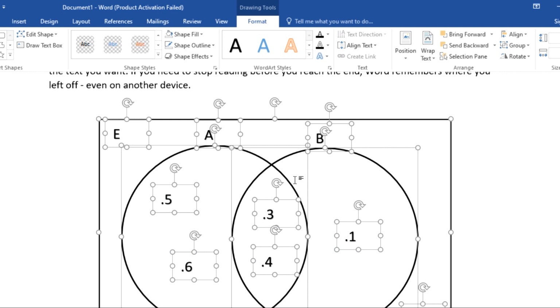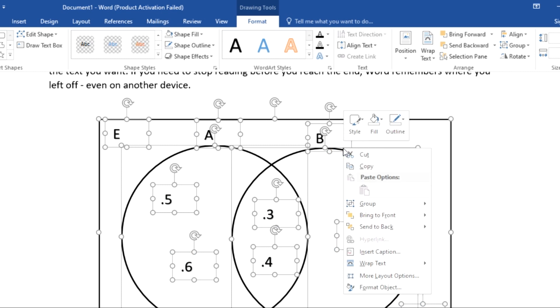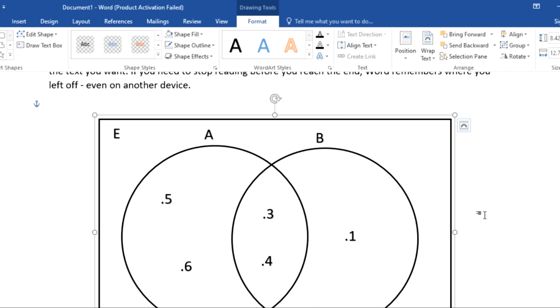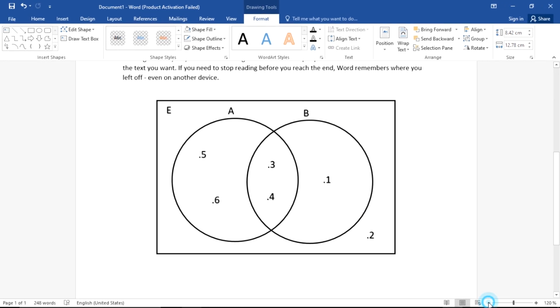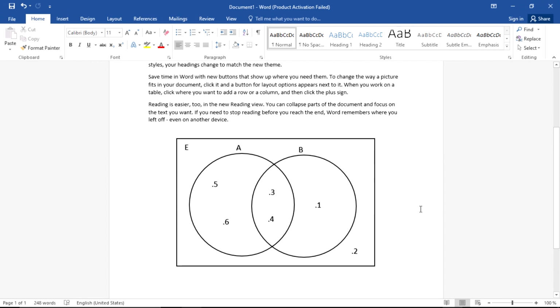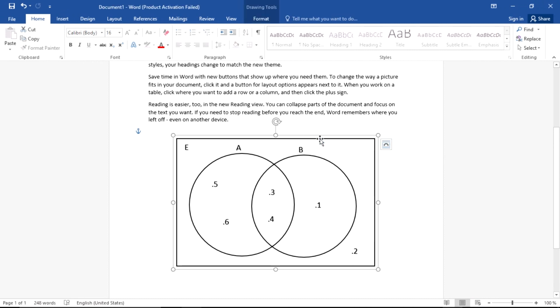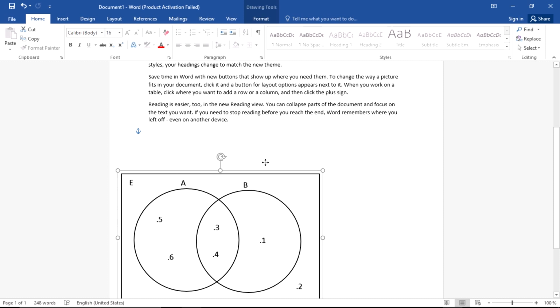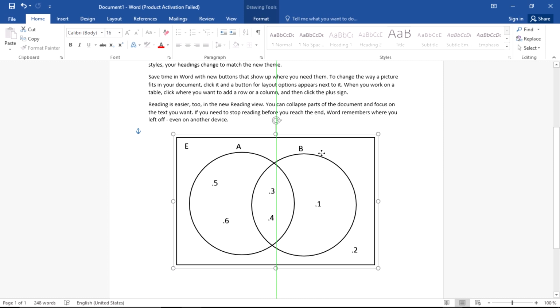So immediately as you are finished with clicking all the elements or all the shapes that you have used, all you have to do is right click and go where it says group, and everything shall be grouped. The reason why grouping is very important is because imagine if you want to reuse this shape somewhere else in this document, all you have to do is click once and you'll be able to move them all together. So this is why we group everything, to make everything organized.